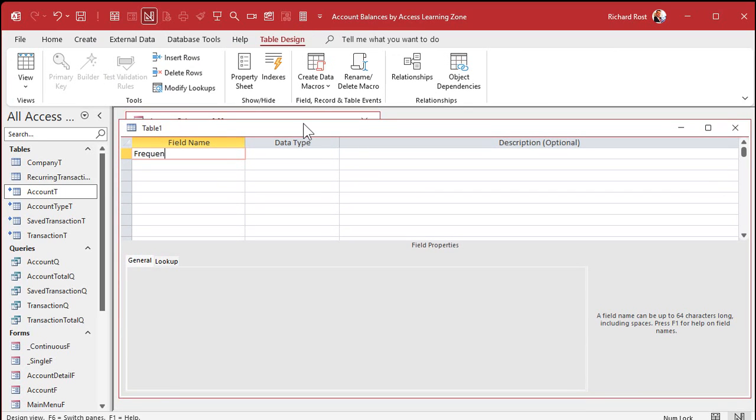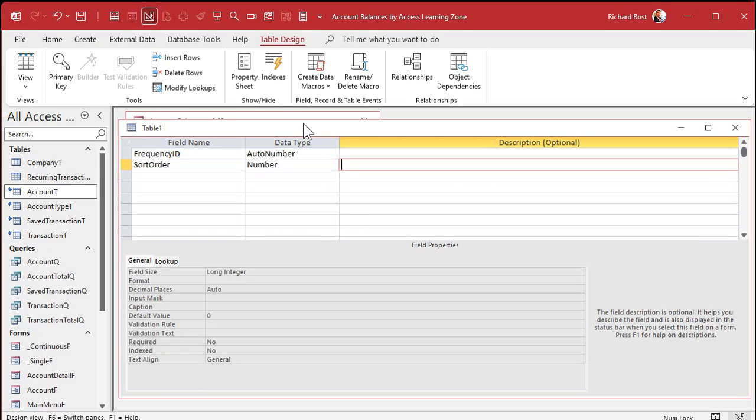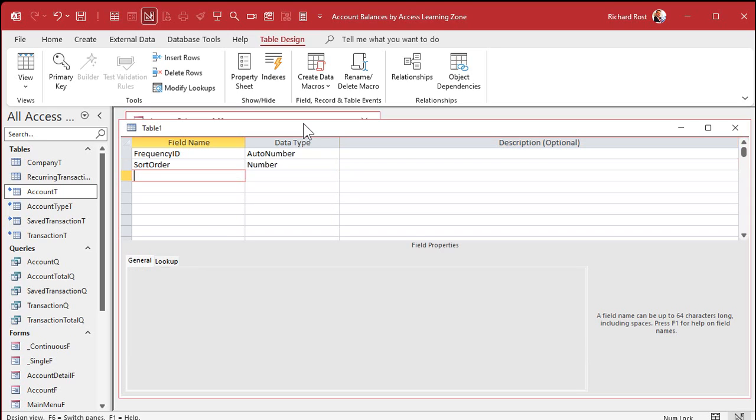We've got a frequency ID. I'm going to put a sort order in here. That'll be a number. And that's just something you can manually order them because the default order is going to be day, month, year. And they just happen to be in alphabetical order, right? DMY. But what if you add something else in there, right? Like weekly. Well, it should be before month, but after, right? You see what I'm saying? So that way you can manually control the order they appear.